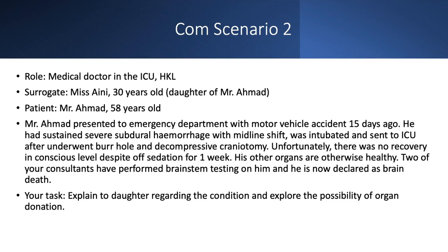you need to really know the policy of the transplant in the UK, in which they changed from an opt-in policy to an opt-out policy. What I mean by opt-out policy is that every citizen in the UK is considered consented for transplant or organ donation until proven otherwise. Meaning to say, unless they opt out, by default, just like Singapore, if anyone passes away, the organ can be donated if it fulfills the criteria.